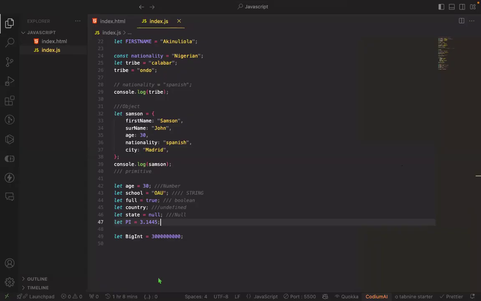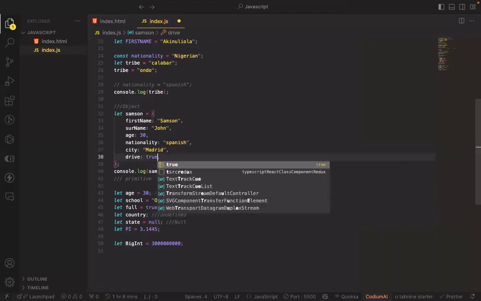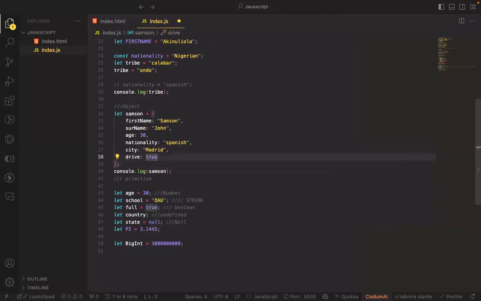But basically, when you are writing something in your code and it's just singular details, you are not joining details all together, that's where you make use of these primitive values. Primitive values are always something you are going to be using when you just want to assign a single variable, but you now have a group of data you want to align together. You can see now in our objects, you can assign all kinds of data types to your object, which is true. We can also assign an undefined.